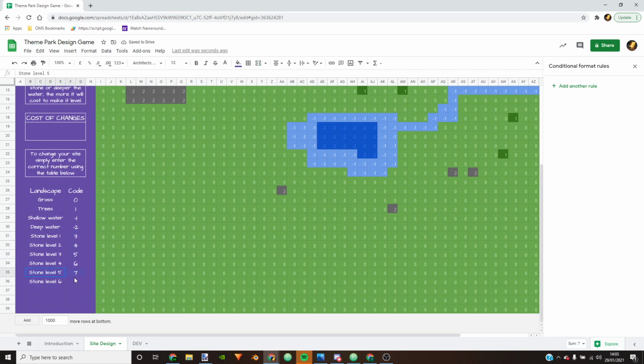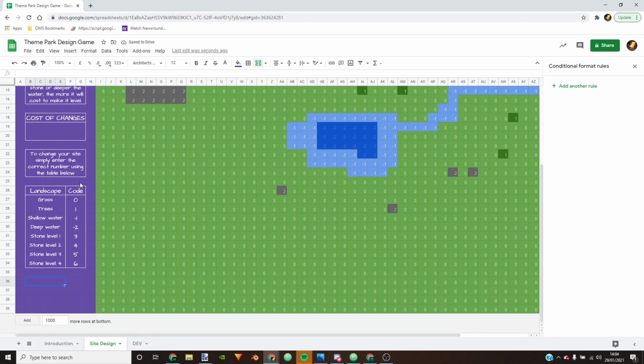There we go. But we don't need stone level 5, 6, or 7, so I'm just going to delete them. Then I'm going to select it all, give it a border around the outside, and then just the top row, all borders. And then the last column there, a border.